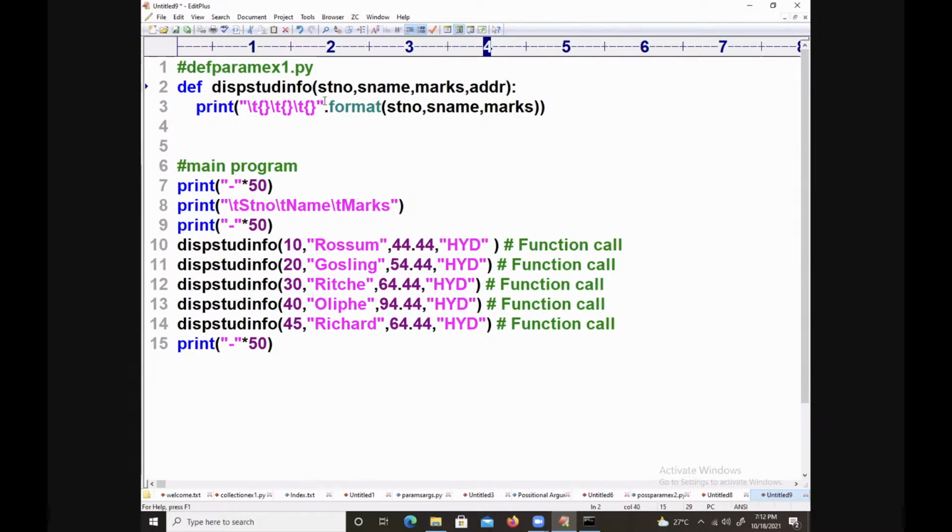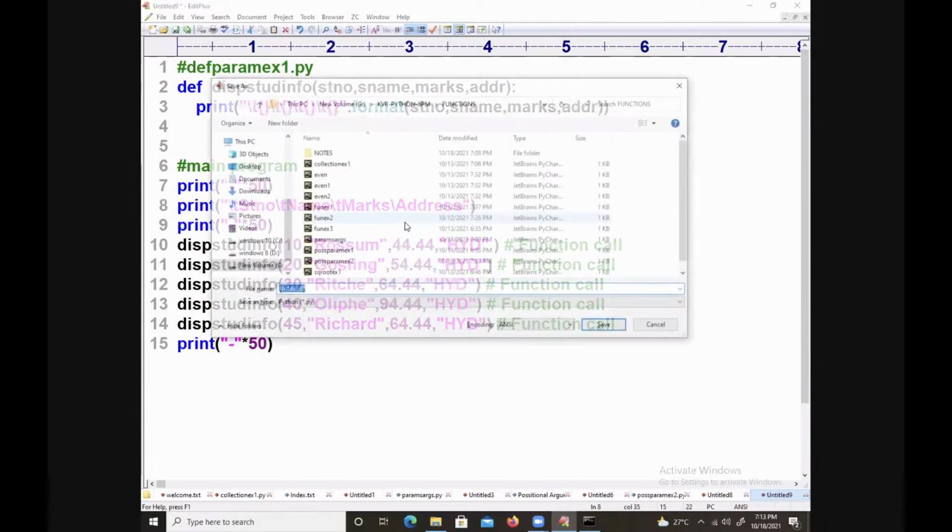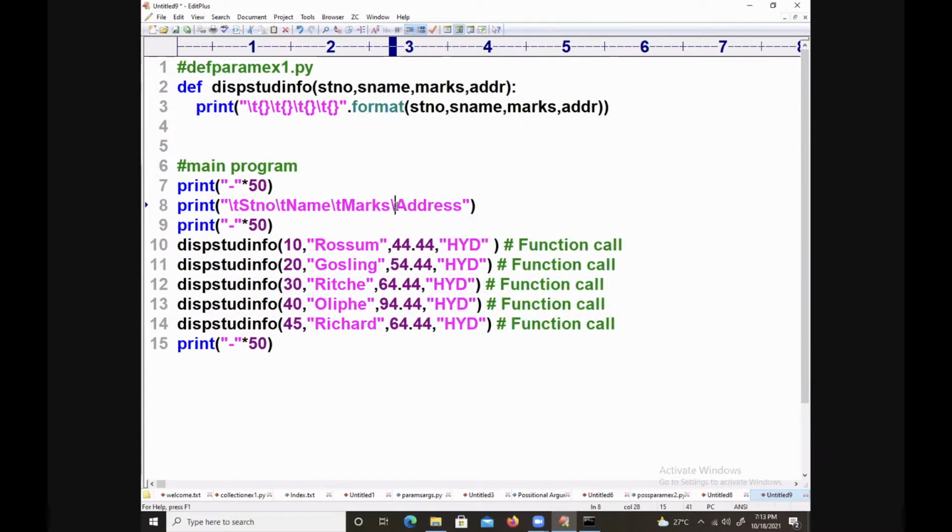Okay. Print it, \t. See the beauty of this programming. First observe it. Comma ADDR. First understand: here marks as well as printing address. Yes, save this code.